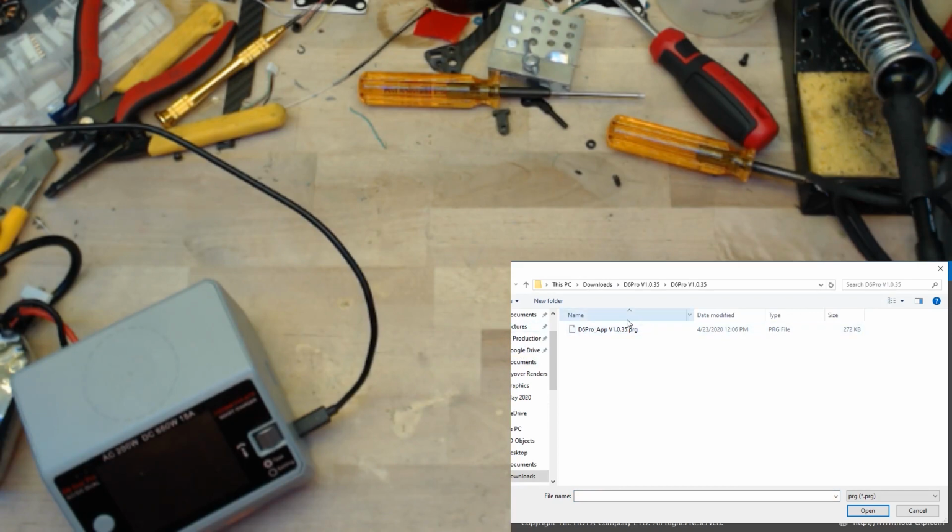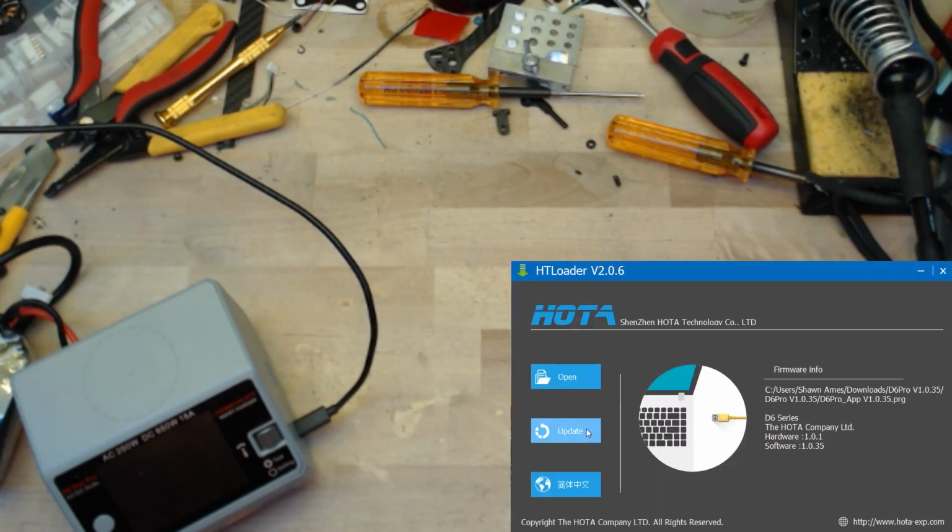in this folder, there's actually the software that we were just looking at. And then there's also a Word document that's in Mandarin or Chinese or whatever. And then there's this, which I think is the firmware file. So we're gonna open that and then we are going to click update and see what happens. Okay, the beeping stopped, that's good. So it's erasing the app. It's writing the application data.